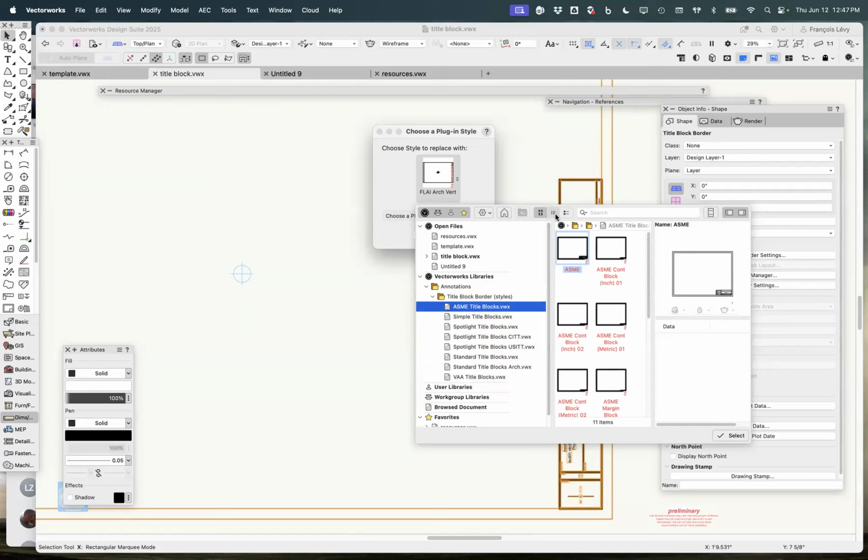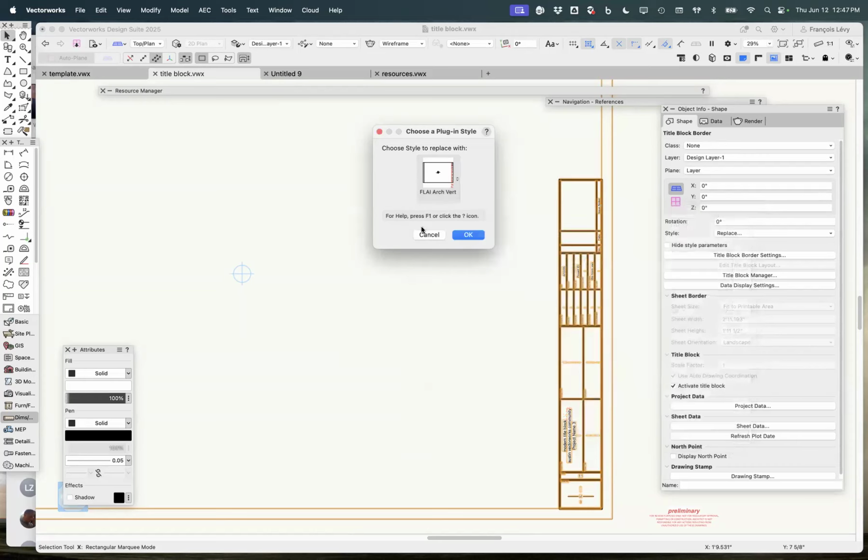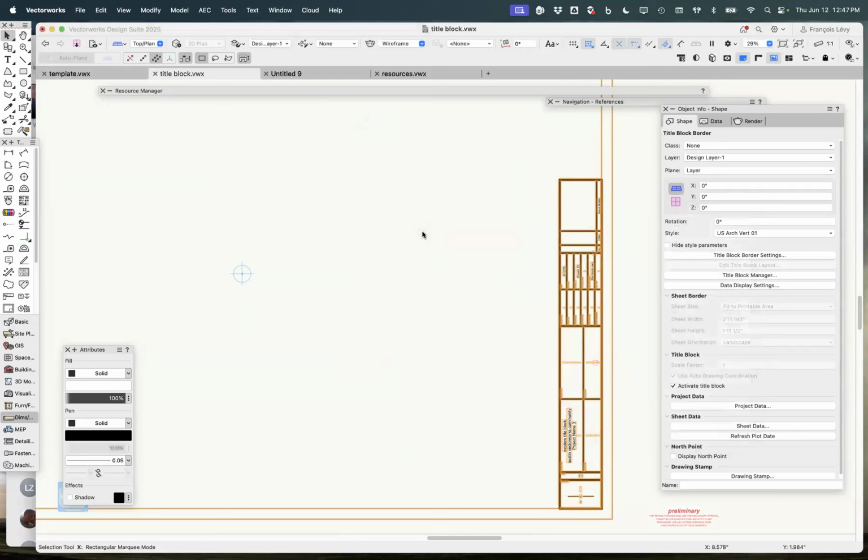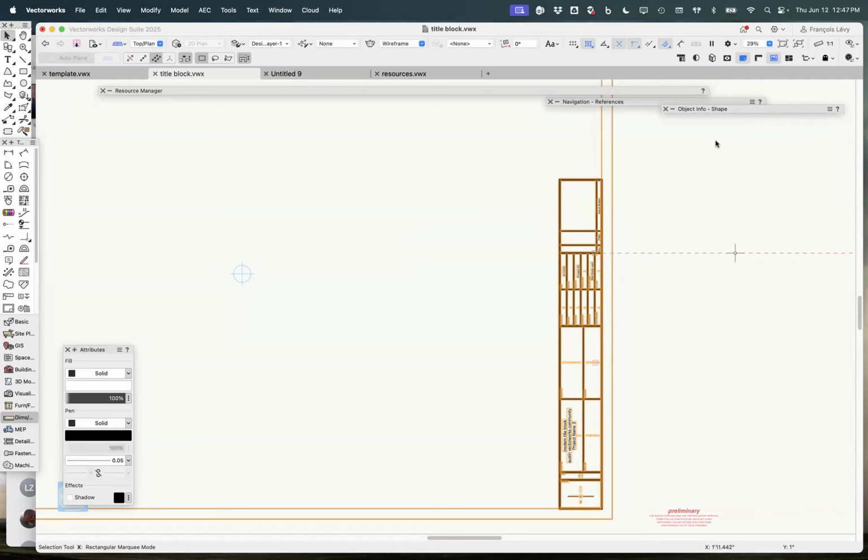All sorts of styled title blocks. But essentially, the title block has three major components. There's the border itself, so I can have a title block that's associated with that border or not.